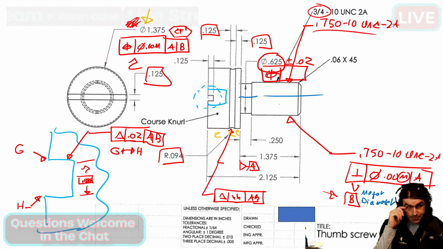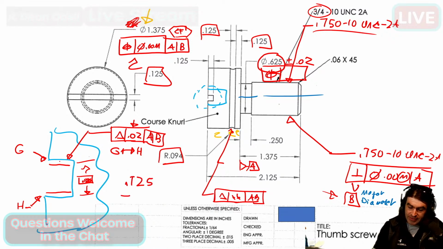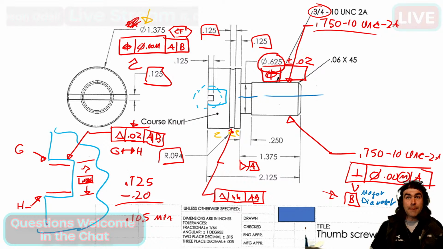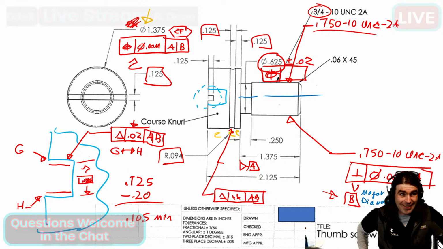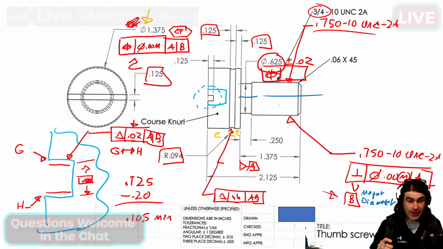Make that basic. What I would do is just figure out what the minimum is. So if my tolerance is 0.02, I've got 10 here, 10 here. So I'm essentially taking 0.125 minus 10 and 10, so 20. 0.120, so I've got 0.105 is the minimum size. So as long as I know my screwdriver will fit that, I'm good to go, right? The maximum size of my screwdriver tip is less than 0.125, 0.105.